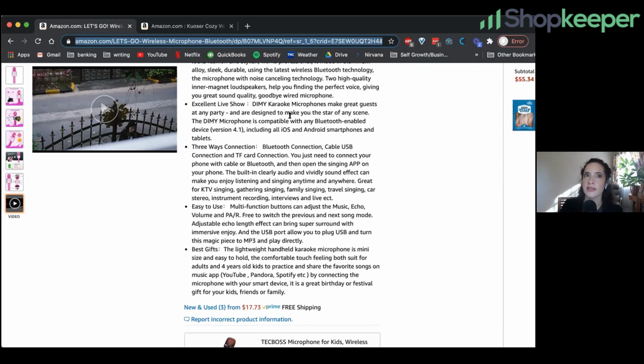If you really take a step back and look at your own buying habits, or even think about off Amazon for a moment, if you go to a website, would you ever see bullets like this? Would you ever see bullets this long? Yeah, I mean, you would see really short bullets, and you would see a little intro paragraph.